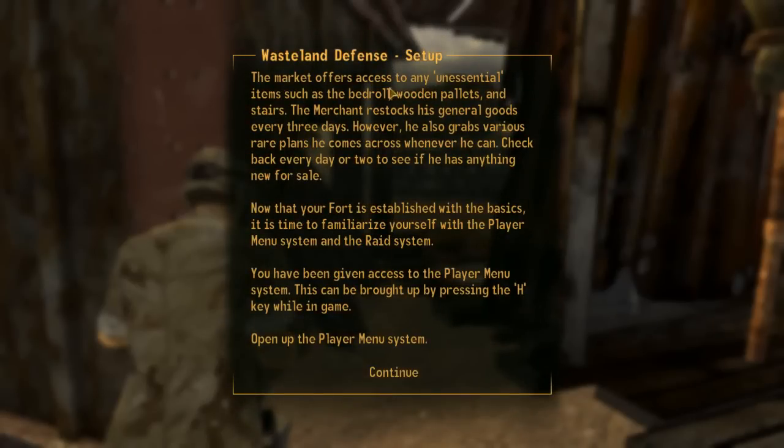Unessential items such as bedrolls, wooden pallets, and stairs restock every 3 days. However, you grab various rare plants you can come across. Check back every 2 or 3 days. Establish the basis, familiarize yourself with the player menu and the raid system. You have been given access to the player menu system. This can be brought up by the H button.